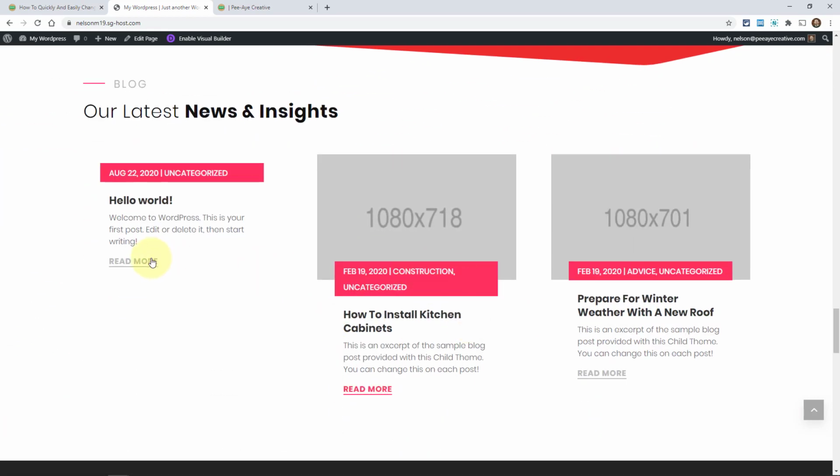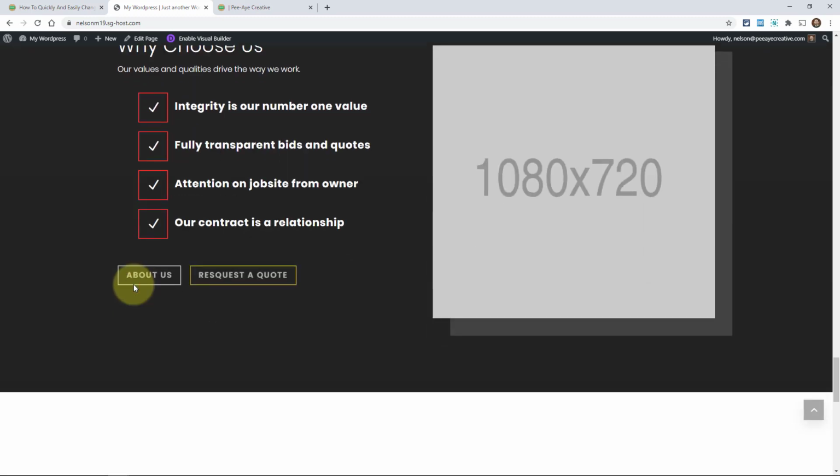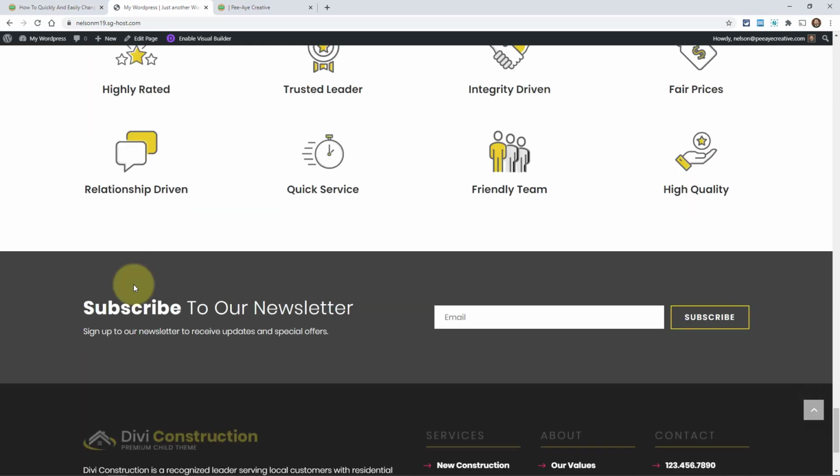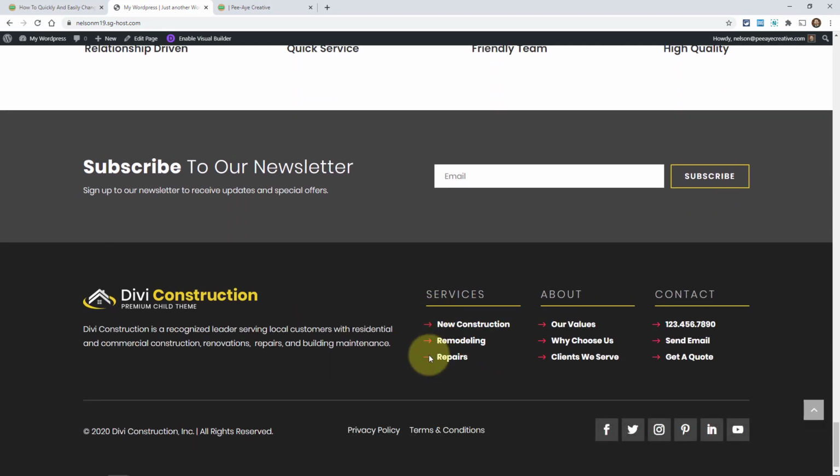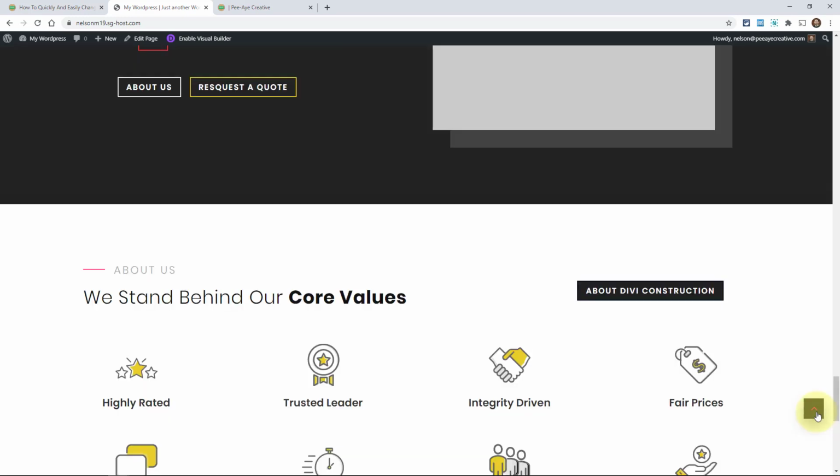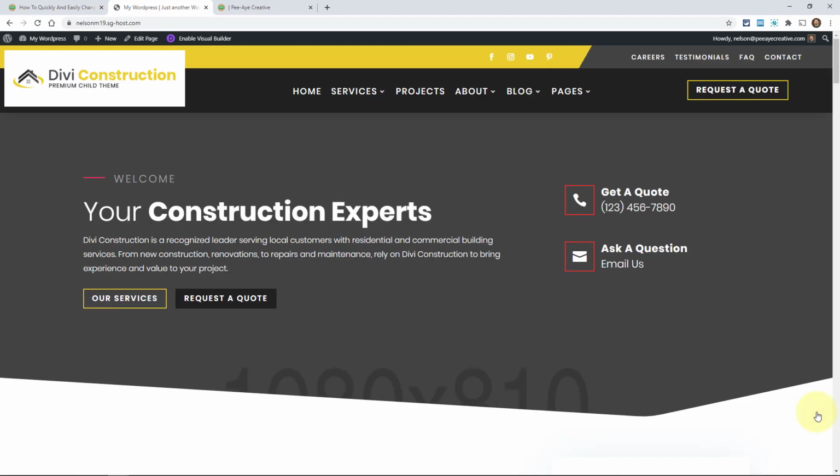That there changed with the CSS. This read more on hover changed with the CSS. And then things like that, that's in the footer, but that's with CSS. So then I would want to go into my footer template and change this other stuff too, like this here. But there you go. That's how easy it is. I think it's easy. I hope that I've explained it well, because it truly is easy, and I really do hope that I've explained it well, so that you feel it's easy too.